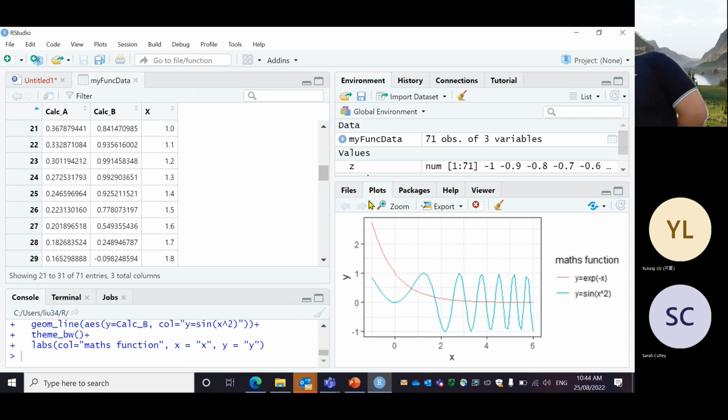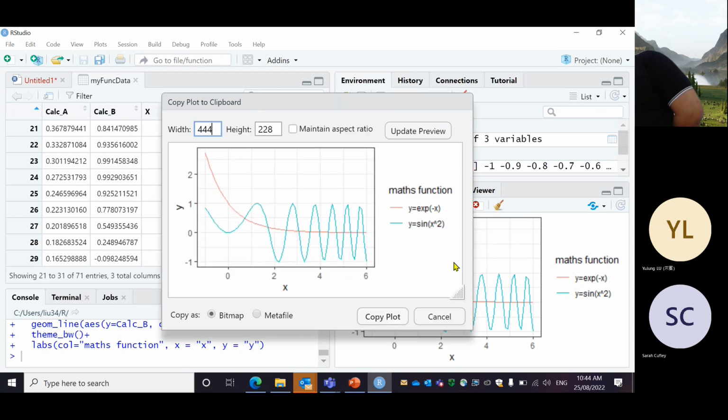You can see the line is not 100% smooth. It looks good enough, but it's not really smooth because we evaluate 71 points for each function, for each curve, and then ggplot just connects those 71 points with very short straight lines.